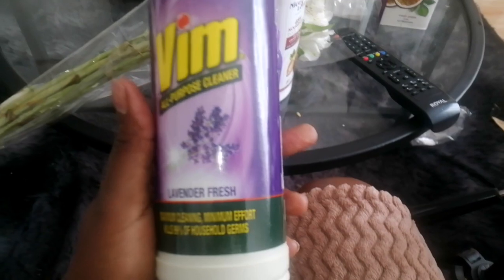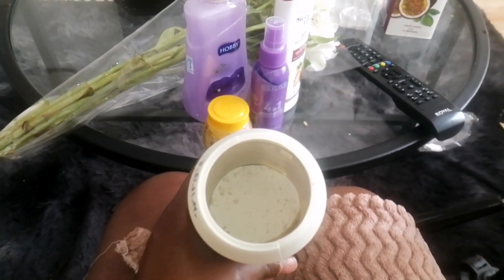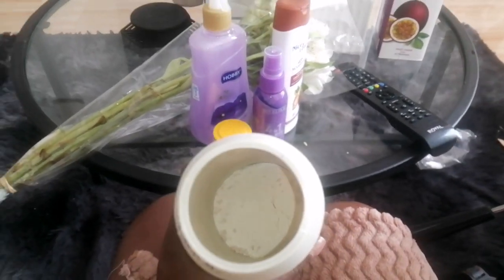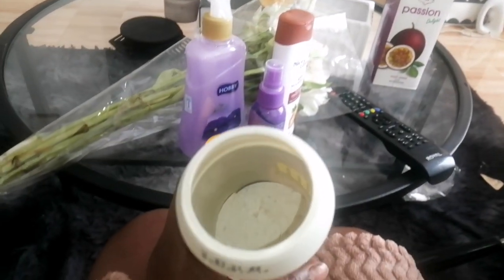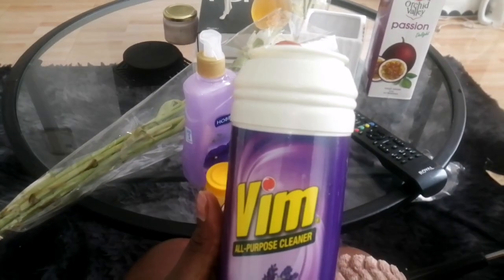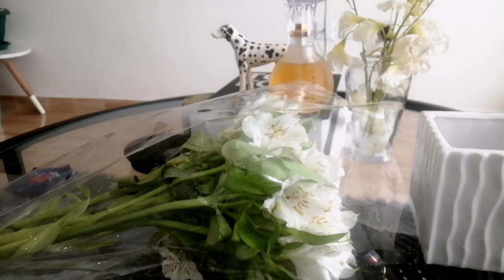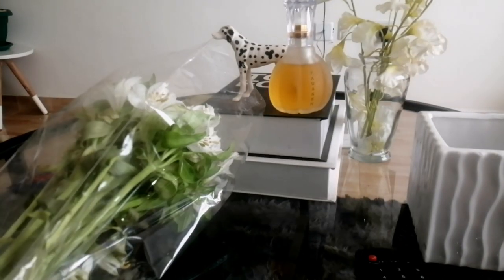Guys, I was trying to open this vim and it's literally half. You are like broad daylight robbery. Please, why is this thing half? Am I supposed to be like that? Can you see? I'm not lying. Why is this thing so kidogo? Like half of it. You see, nafaku imeza ama? Hey, I don't know. I opened it and I was a bit surprised. I'm like, hold up, what is going on? Anyway, guys, by this time I'm going to put it here. And I've tried looking for my makasi and I can't find my scissors, so I'm just going to use my knife, because I don't have time to keep looking.